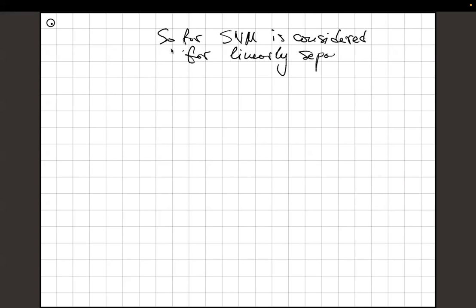So far we talked about SVM in the context of linear classification, for linearly separable data.